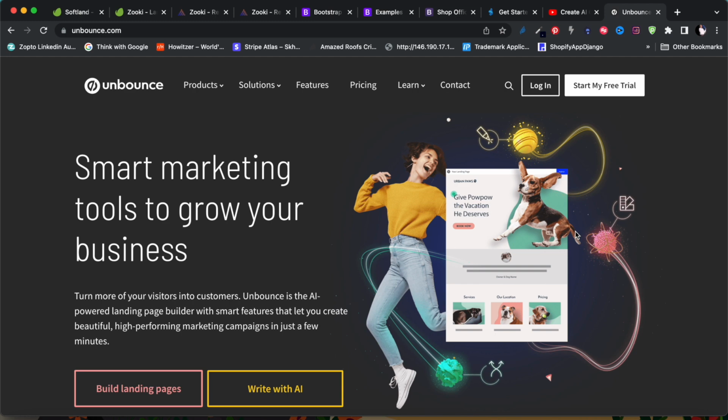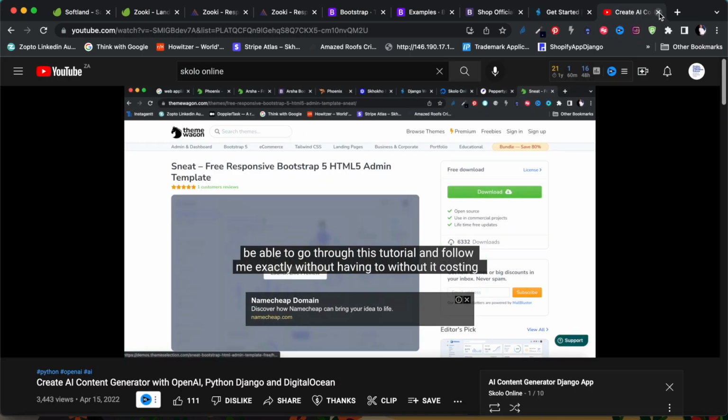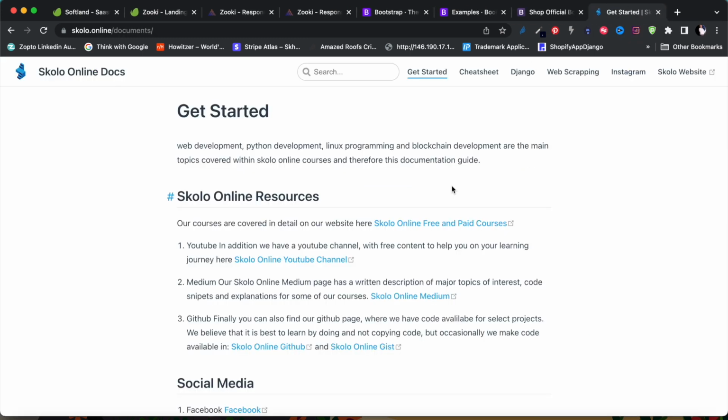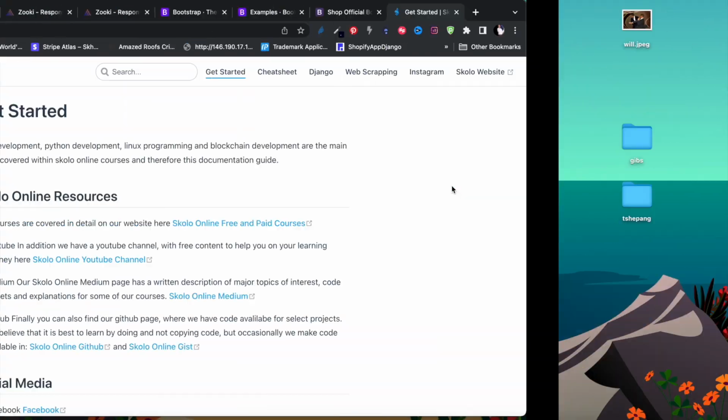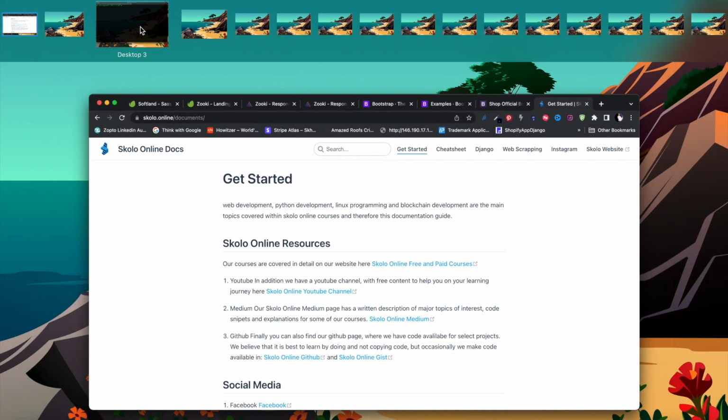And we're going to charge people for it as well. Of course, we're going to integrate payment in there. If they like the landing page, they can just pay for it, or they can host it or whatever, and it's done. Okay, so that's what this project is going to be about. If you think this is exciting and this is something that you want to learn, let's get started. Let me show you exactly how I would start building something like this.